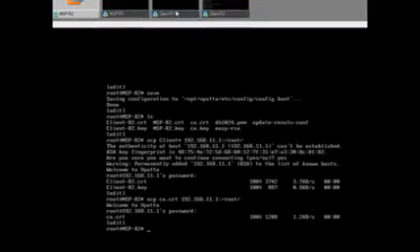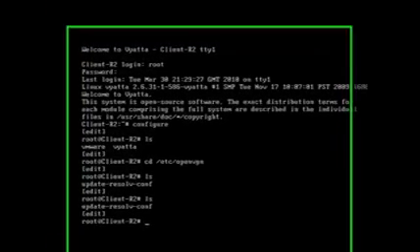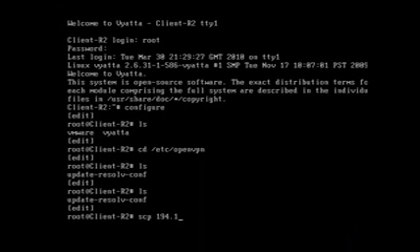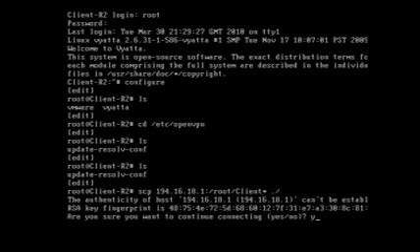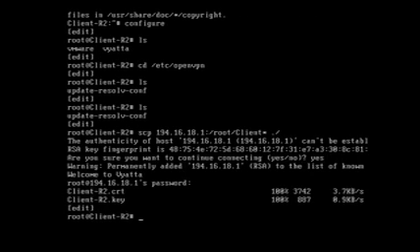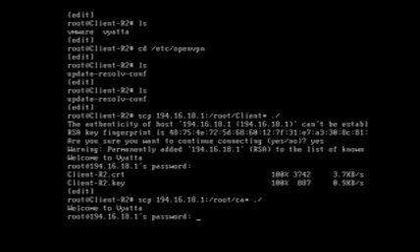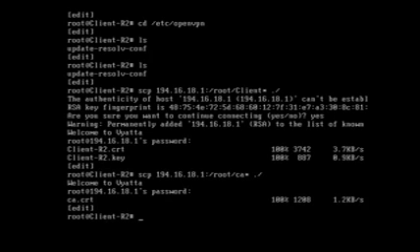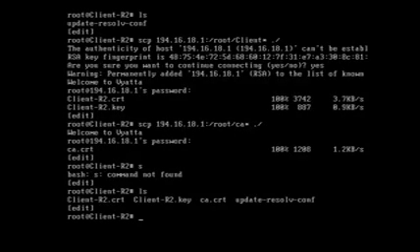Okay, now that's done, let's go over to client 2. The file we want to get is from 194.16.18.1. It's in the root directory, and it's anything starting with client, and we want to put it there. And then we also want anything with CA in it. So we've got certificate, key, and the CA certificate as well.